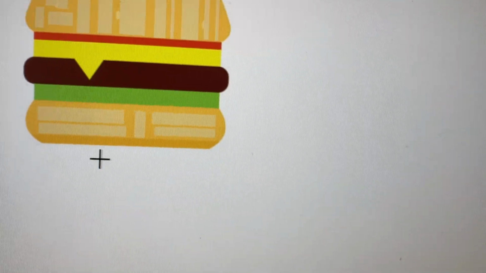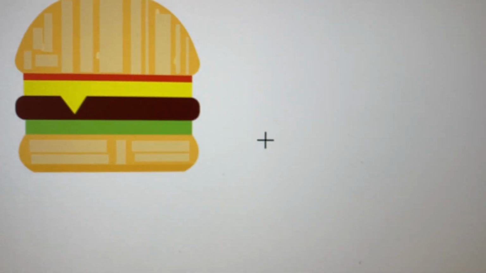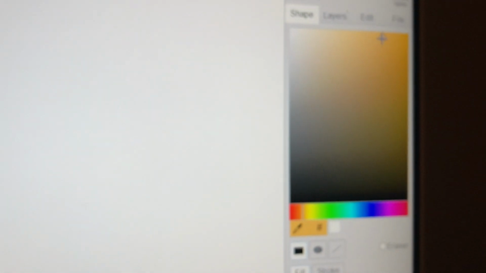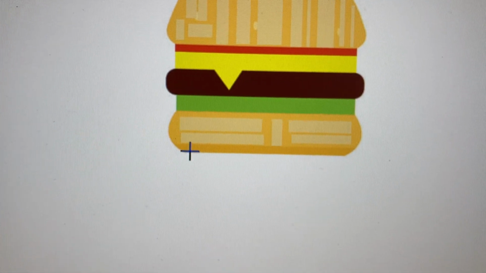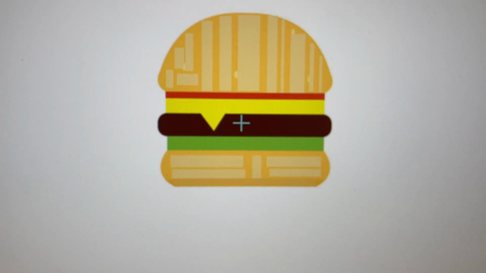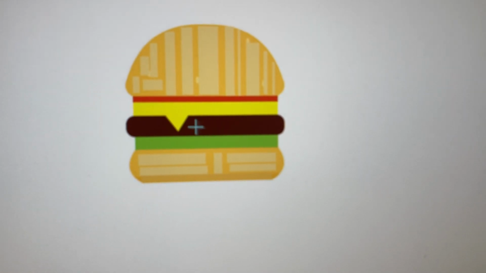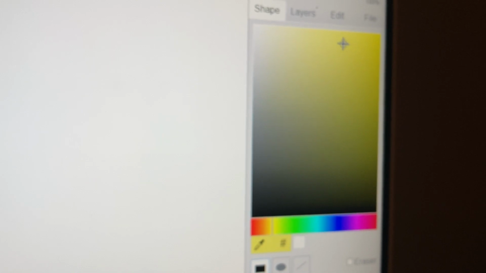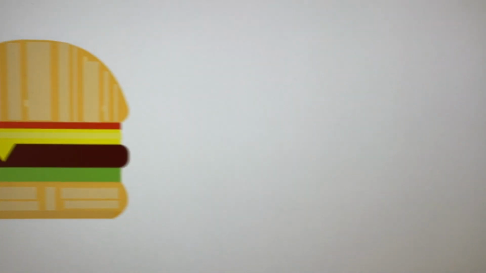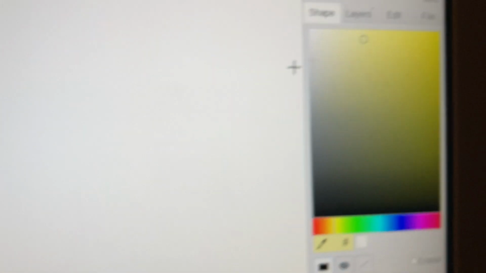Okay, now I see at the bottom I have a piece that's a little bit darker. So before I do my rectangle right there, I want to go back to the eyedropper tool. I want to click on the space so it gets the color. And then remember, you want to make it a little bit lighter than the color it is. And the reason you want to do that is so you can see it. Okay, right here, I want to color in the cheese. So I'm going to click my eyedropper tool. Click the cheese. And then remember, you want to make it a little bit lighter. So you can move this over than the actual cheese. So if we do it, oh yeah, that's not light enough. We do a little bit more.